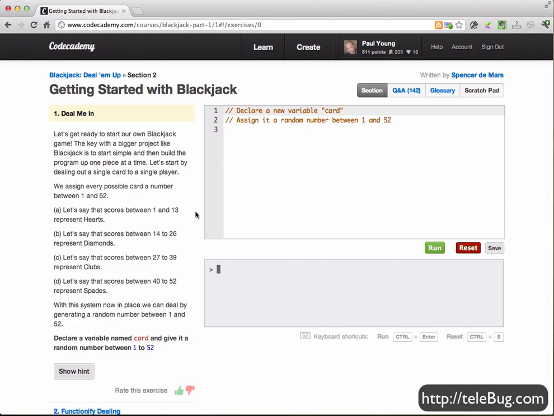First thing we've got to do is declare a variable named card and give it a random number between 1 and 52. That should be var card equals, do a Math.floor first, so it gives the whole number, then the Math.random.